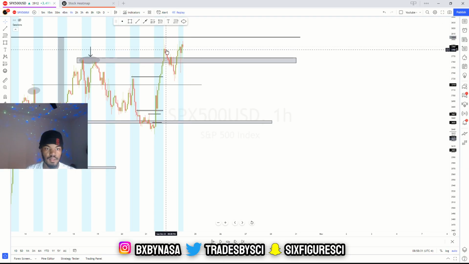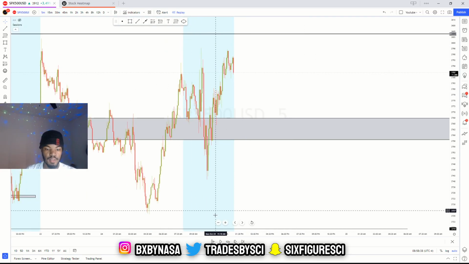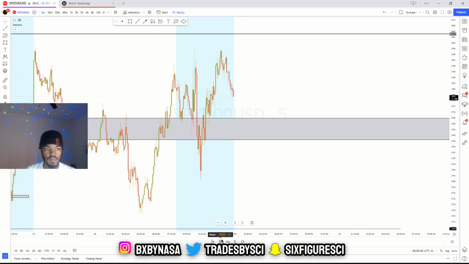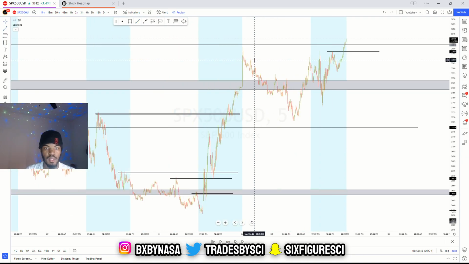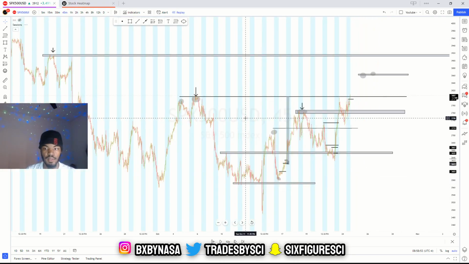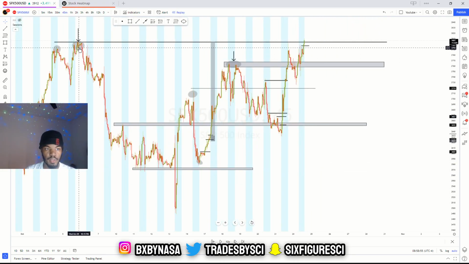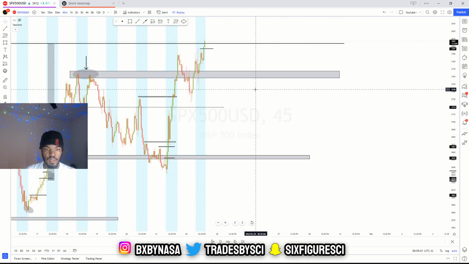Then out of session it did pull back, and as New York session comes in again, it's a little bit choppy, but it is making its way up. So continuing to make new highs, now we got a break above here, so another break above here, letting you know price is still bullish. And now price is breaking above this high, so now we have in our minds, okay, what is the next high we can go to? Since price is now breaking above here, the next one is this long one right here, and we'll be targeting that one next.